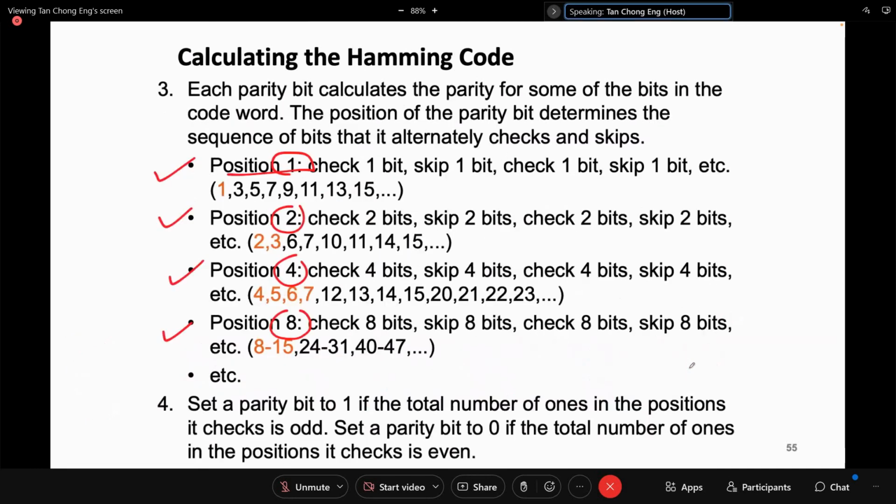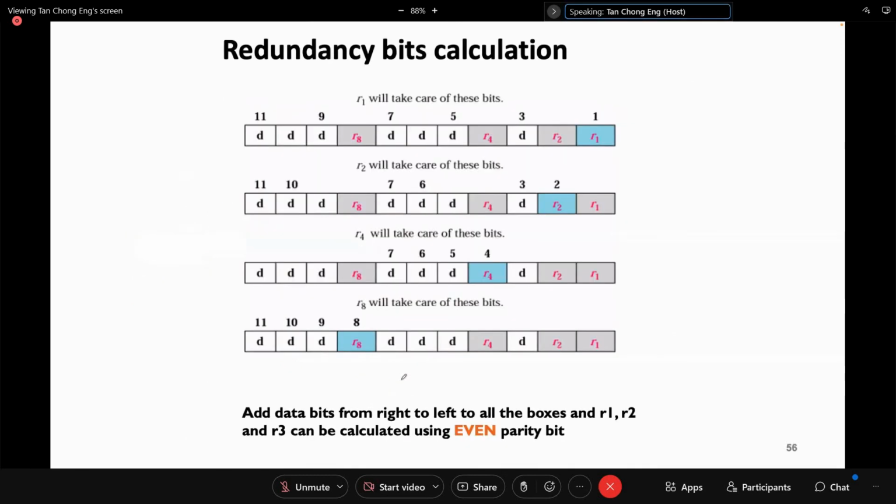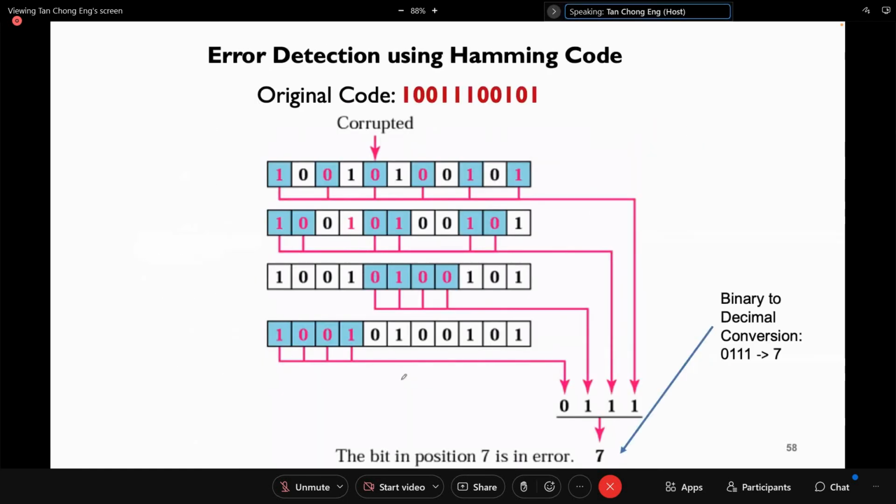So you're just following all these steps. The easiest one we do until position number 8. Of course, when you have more data to send, you can go up to position number 16. The next one is 16, then followed by 32. So it starts from position 1, position 2, position 4, position 8, position 16, position 32, position 64, and so on. So I think that part I will just leave for you to do the hands-on. You really have to do the hands-on. Based on the example, you do the hands-on, then you will be able to see the beauty of this thing.